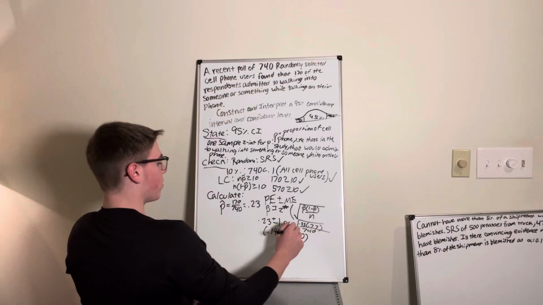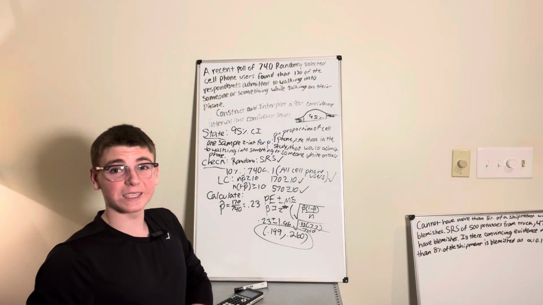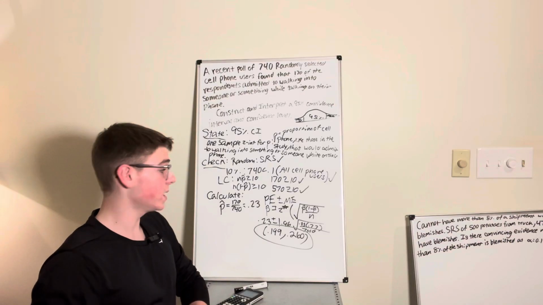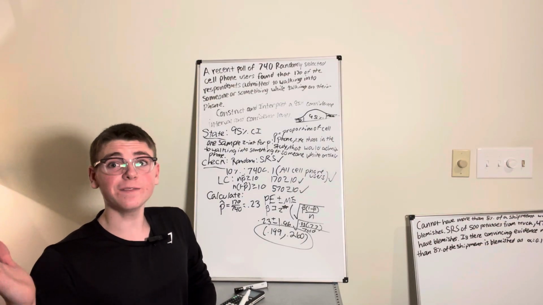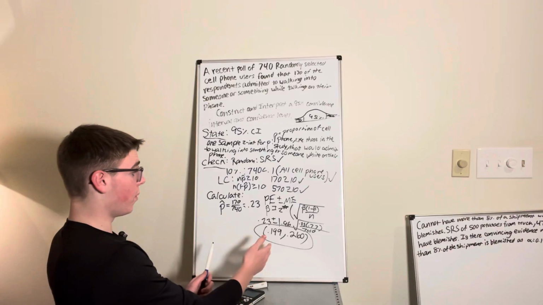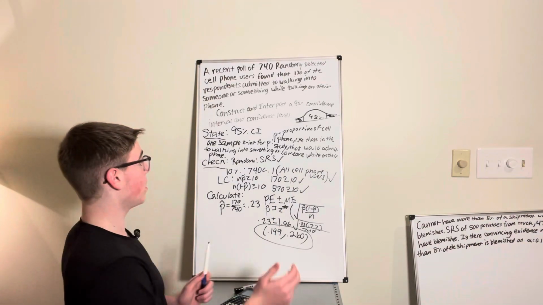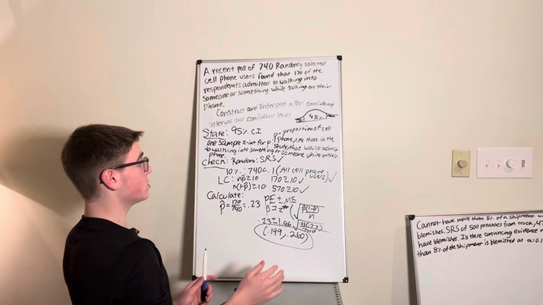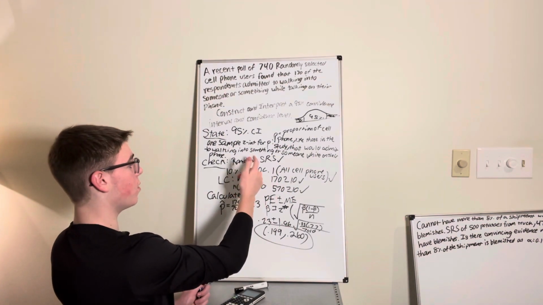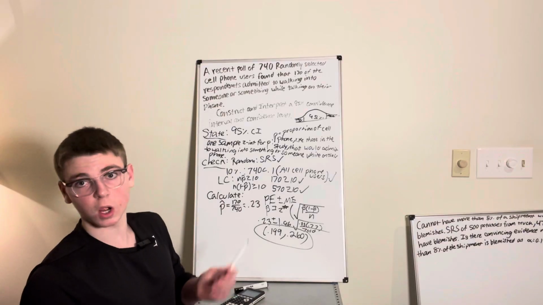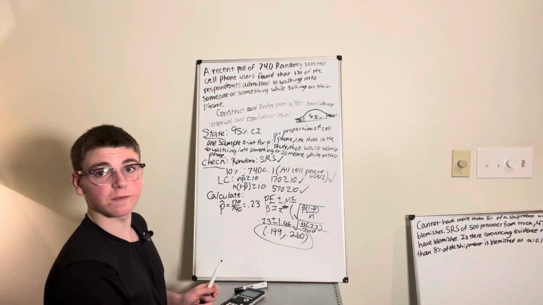0.260. All right, so when we interpret this, I might not write it out because I don't have much room, but you're going to have to remember this. Our 95% confidence interval is basically: we are 95% confident that the interval from 0.199 to 0.260 captures the true proportion P of cell phone users, like those in the study, that would admit to walking into something or someone while on their phone. That's it. We're 95% confident that this interval captures P, but give P in context.